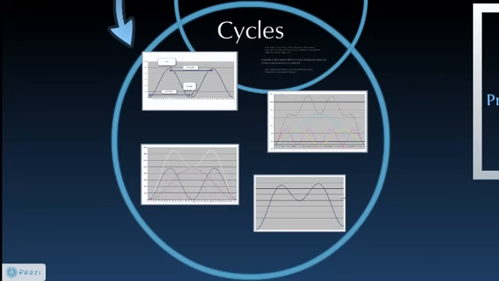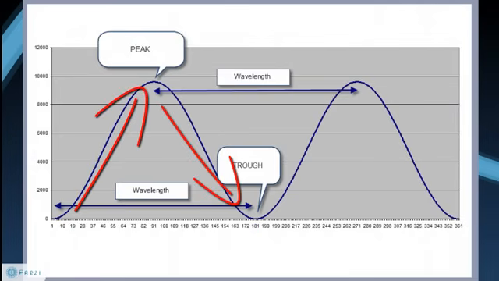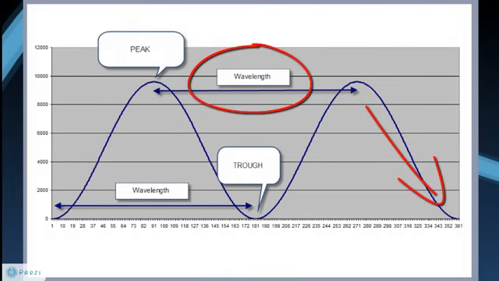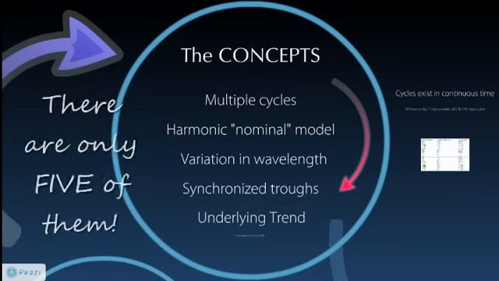And so for the purposes of today's video, this is what a cycle basically is. It is something that causes the price movement of a financial market to move up towards a peak and then to move down towards a trough, and it repeats that action on a fairly regular basis. The distance in time between any two troughs of the cycle is called the wavelength of the cycle. In this video, I am only going to be presenting you with the basic concepts of Hurst's cyclic principles. Here are the concepts that you need to understand in order to start working with Sentient Trader.